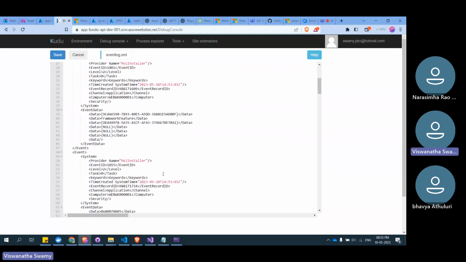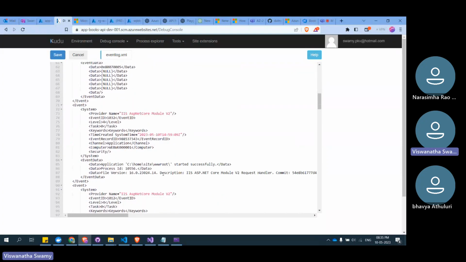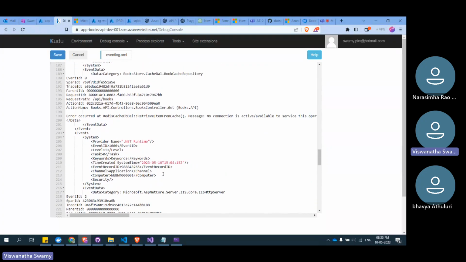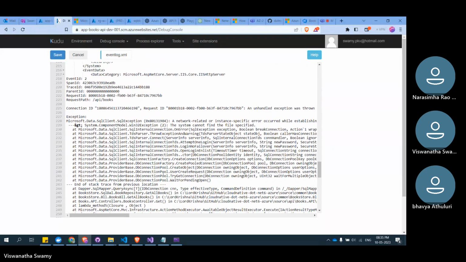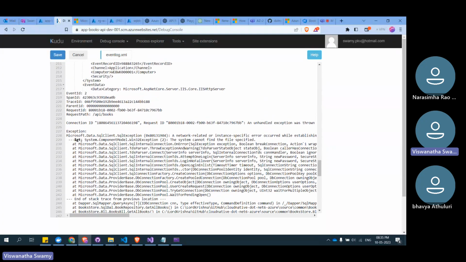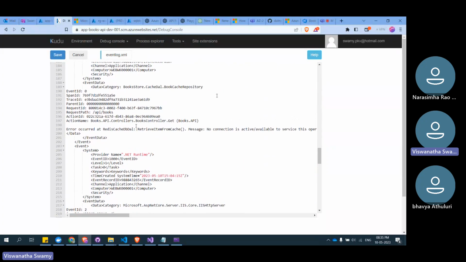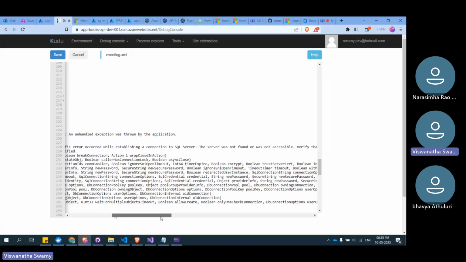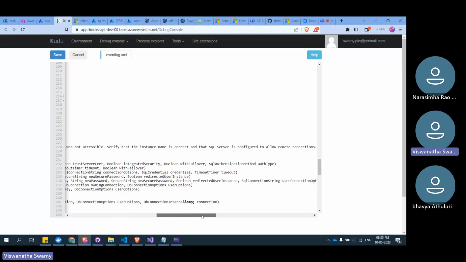If we do eventvwr, you'll exactly see that. So if you scroll down very slowly, here you're seeing one of the messages. It's not able to communicate to the Redis cache, as well as it's not able to communicate to the SQL server. It says that server was not found.